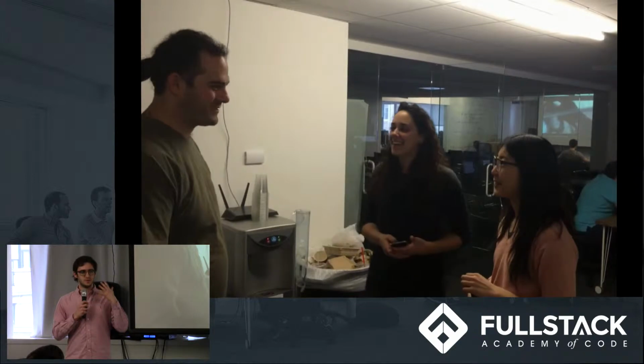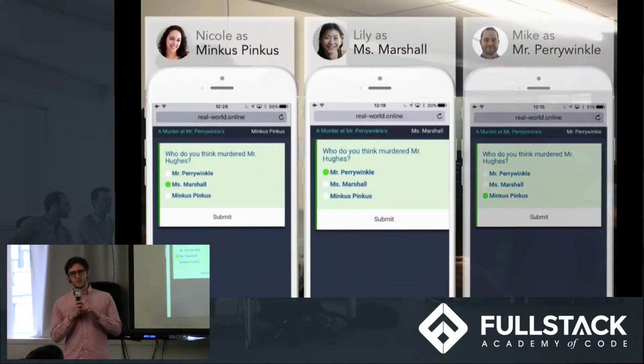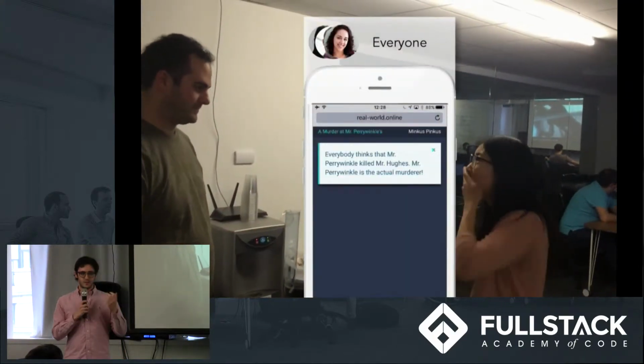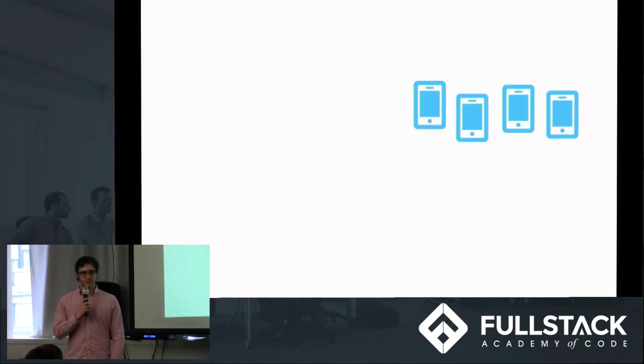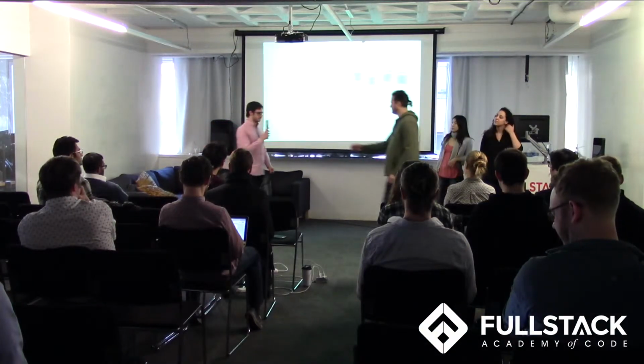And then finally, in our last scene, we have the 3 of them doing their final decisions, right? So they all get voting notifications, and they'll say, oh, I think Mr. Pincus did it, or whatever. And then after they've voted, they get the final reaction. Oh, Mr. Periwinkle did it, as they all thought. And so now we'll hand over to Mike to tell you a little bit more about how this works and how to build one of these kind of games.